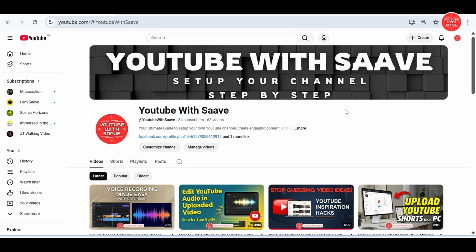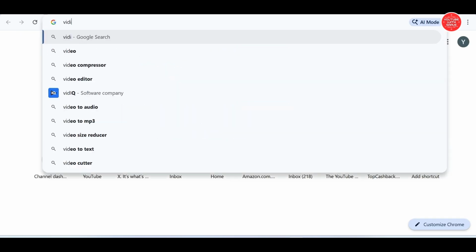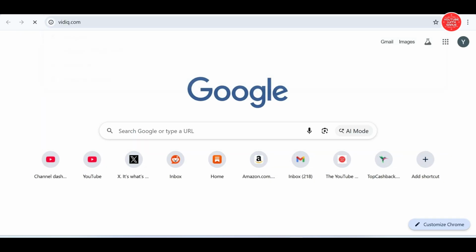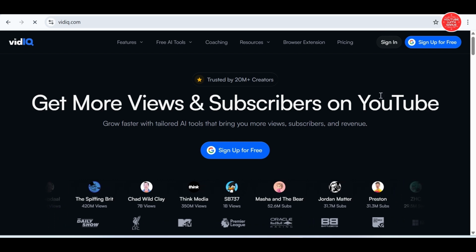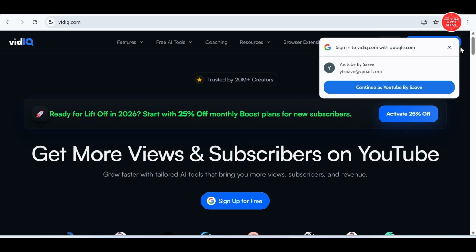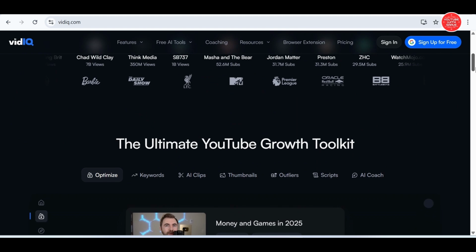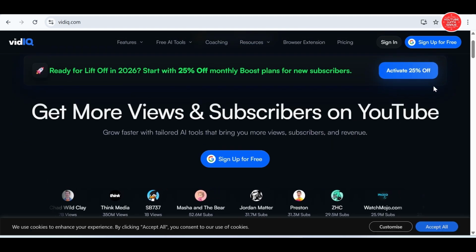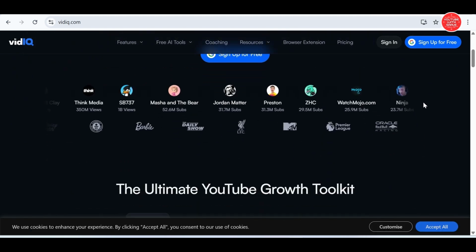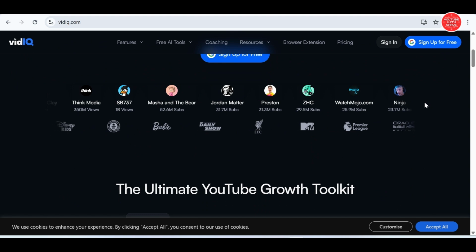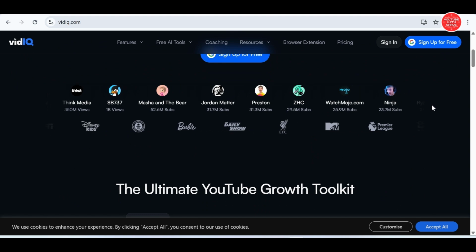Hey everyone, what if I told you there is a tool that shows you what keywords to target, why some videos rank, and how to get more views on YouTube before you even upload? That tool is vidIQ. I have been using this tool for quite some time now, the past 2-3 years, and it's one of the key tools which has helped me grow on YouTube. In the next 5 minutes, I will show you how exactly to use vidIQ for your YouTube videos step by step, even if you are a beginner.